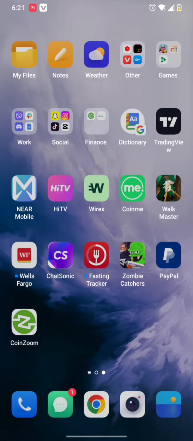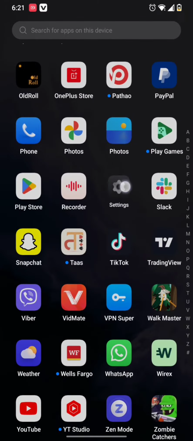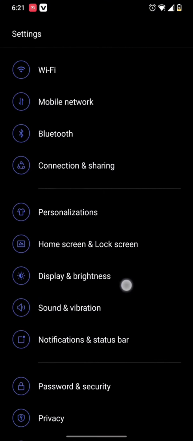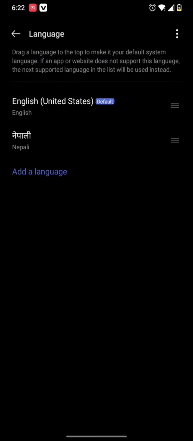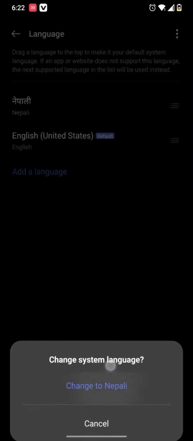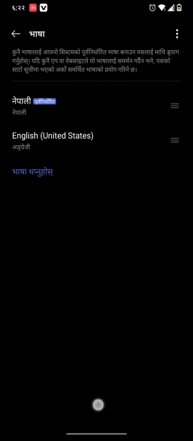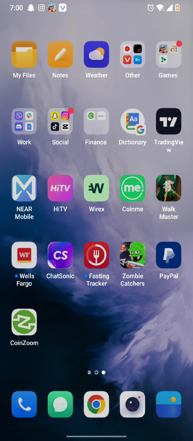So to change your language, you need to go and tap on your settings option, and from the settings, you need to scroll down below or simply go and search on the search bar and type language. Then tap on the language option and select any of the languages you want to choose. Once the system gets into default, your app will also be presented in the language that you have chosen recently. So this is how you change language on the Messenger app.